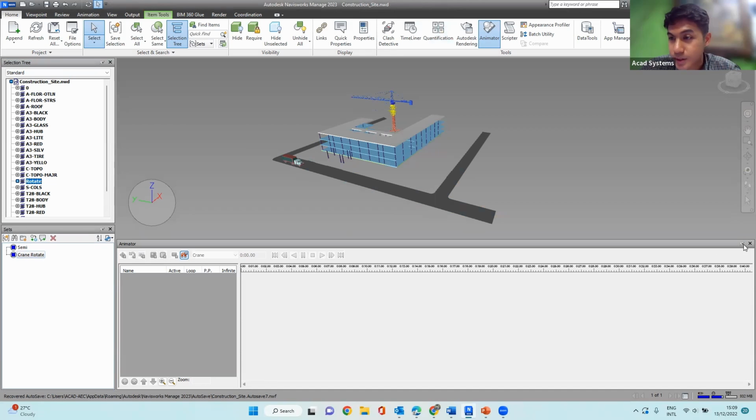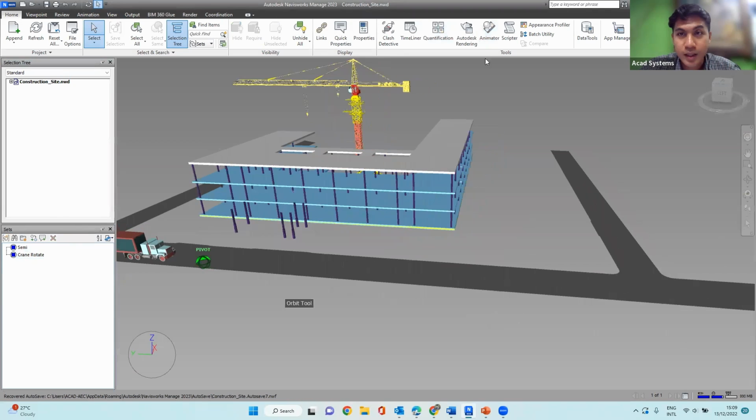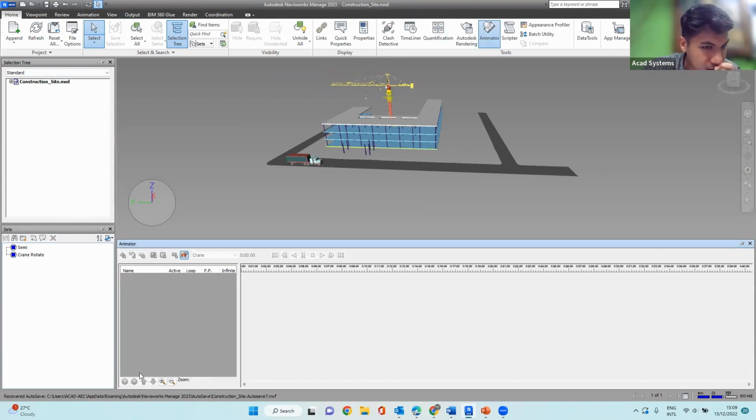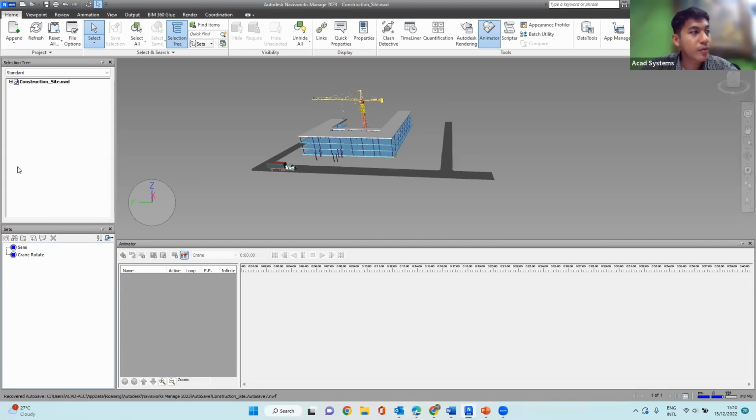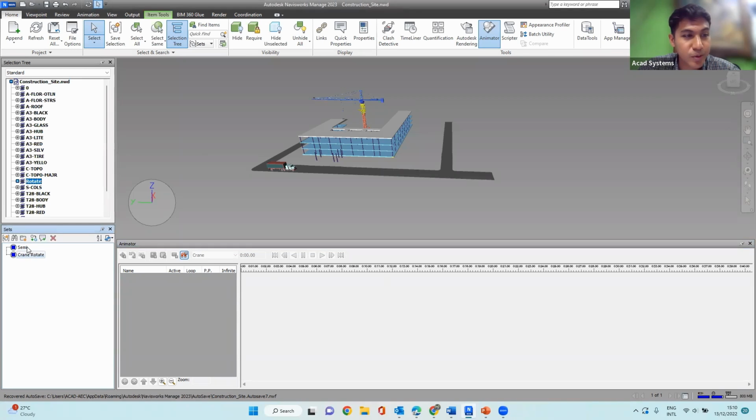Okay, this is a bit weird because this animated, this one should be green in color. Let me try again. Okay, is it because of NWD and NWC? So it should work fine with NWD. Currently I'm opening up a NWD file. I actually just tested it just now, the NWD file.